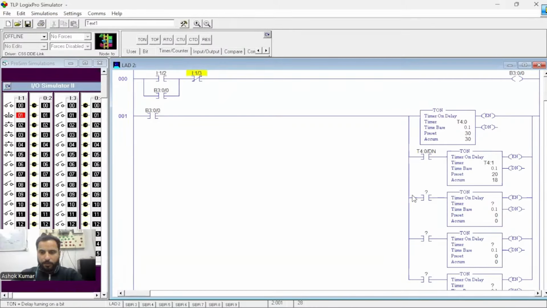When we talk about Allen-Bradley, only 5 parallel branches are allowed. So we can place only 5 timers in parallel, although we have to take 12 timers in this program. But for now, we can take only 5.